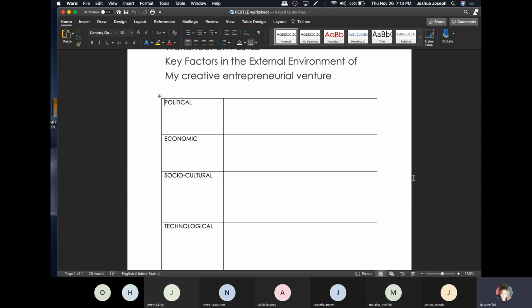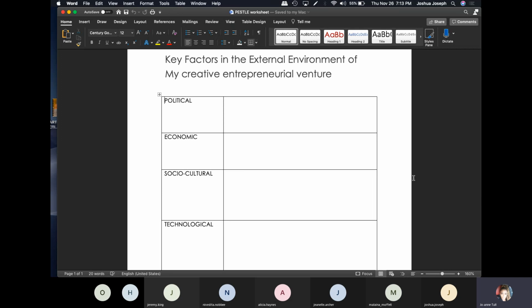And if you notice the way in which Jeremy explained it, you are clear not only about the factor, but also about how the factor is impacting your venture. So it's important that you give all of that. You don't just identify the factor and say the public health ordinance, COVID-19, no gathering, but you explain what the factor is and you also say how the factor impacts. Right. Can somebody do economic with this?